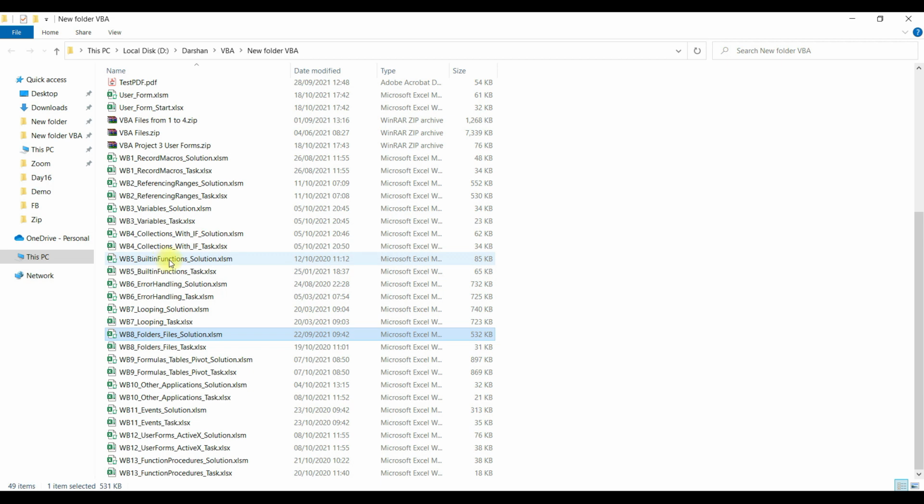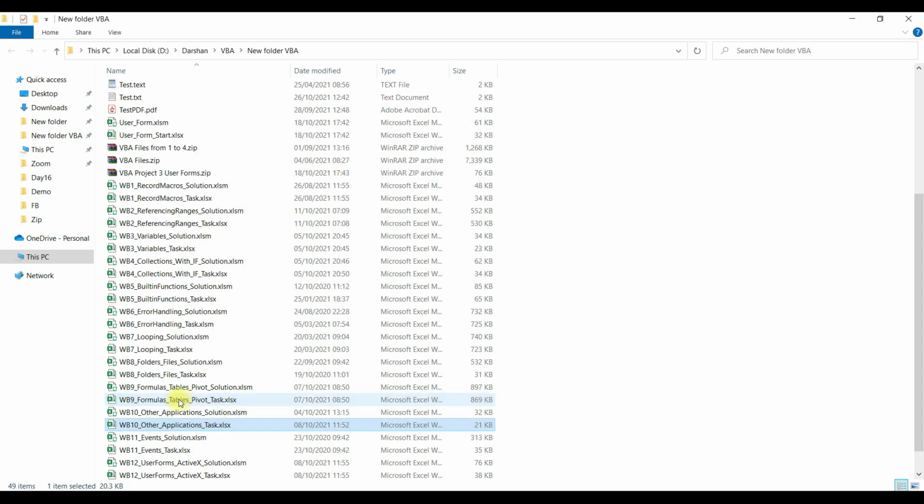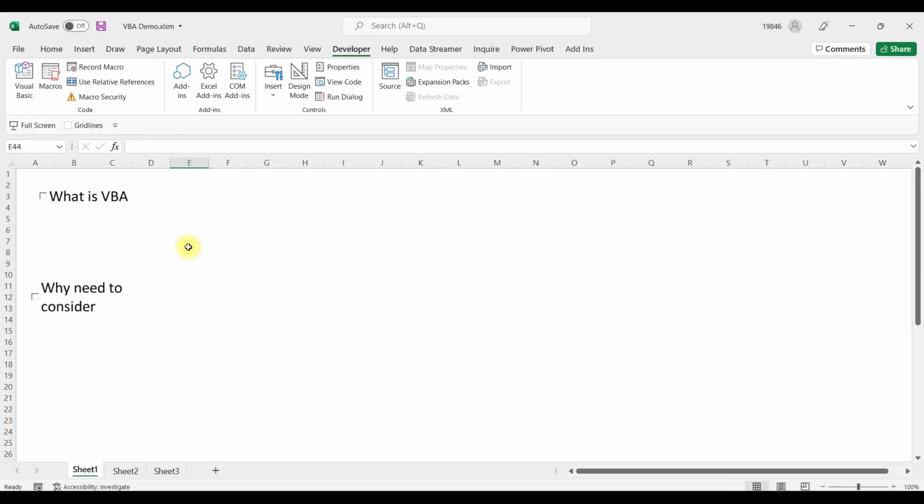So as per the study materials, we have to learn step by step: looping concepts, built-in collections, basics to intermediate coding, and then advanced level coding. How to send mail automatically using Outlook, events, user forms, function procedures, as well as project-oriented examples, along with interview practical questions. So this is an introduction level of VBA.